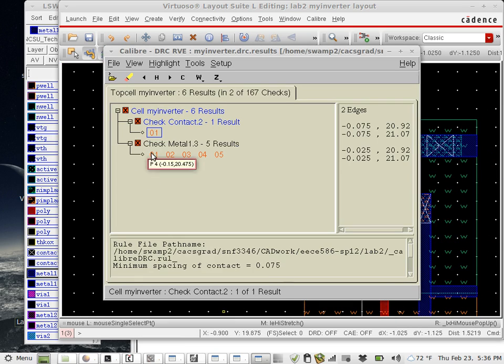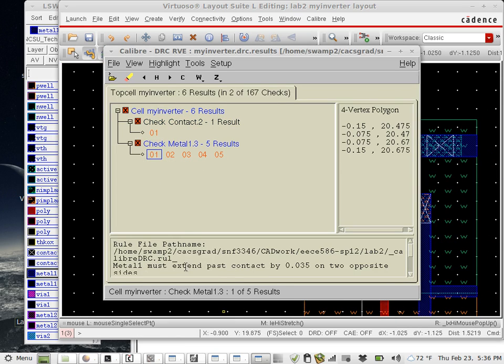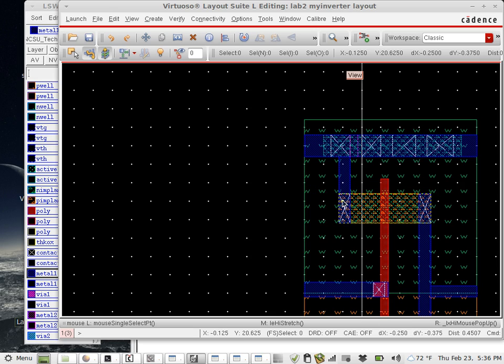These errors, it tells me that metal 1 must extend past contact by 35 nanometer on 2 opposite sides. This is a rule that you never had to deal with before, but it just means that the metal 1 should have some metal after the contact, not just above the contact.